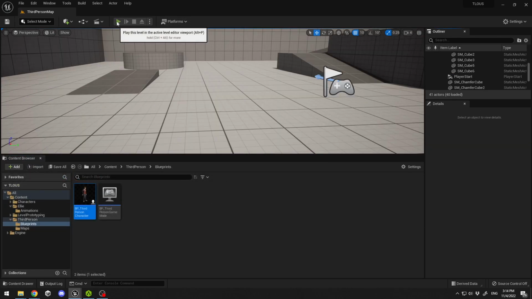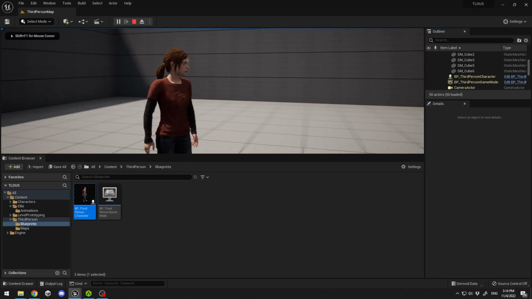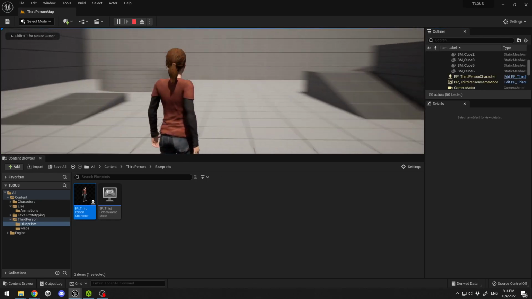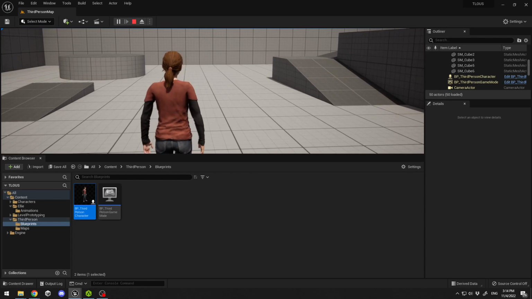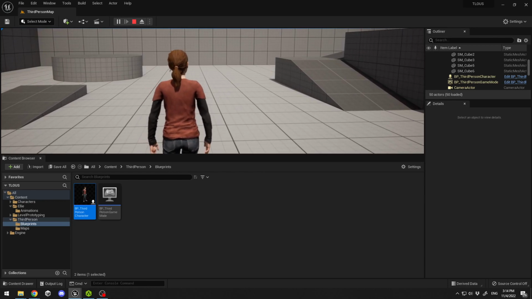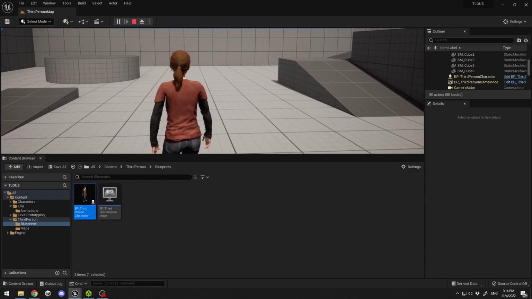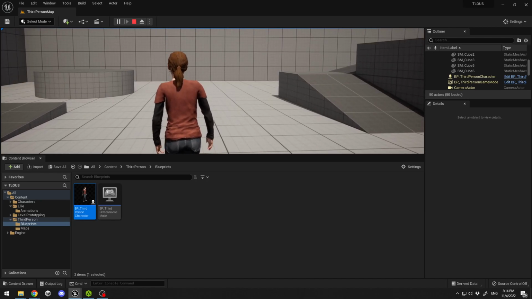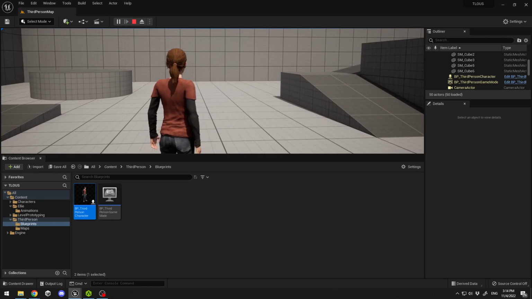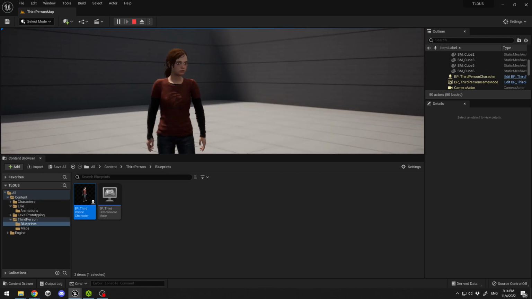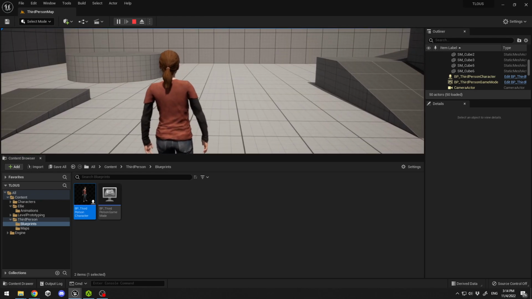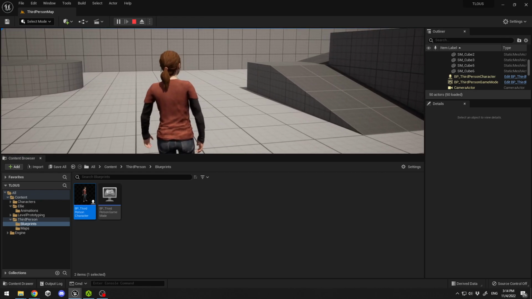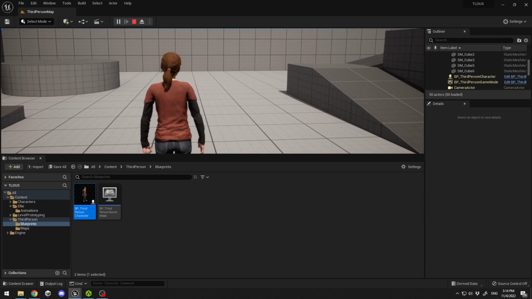And I'm gonna hit play. Now we have our Ellie over here. The camera is looking pretty good, and let's test our animations. Our Ellie is walking slowly, and when I stop, she's going into our idle position. Let's test this again. Starting to walk. All right, looking pretty good, pretty immersive.